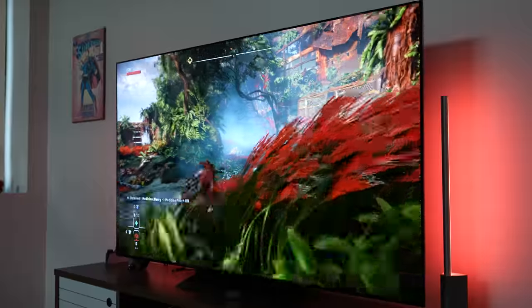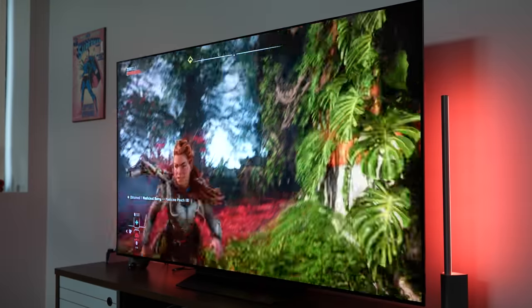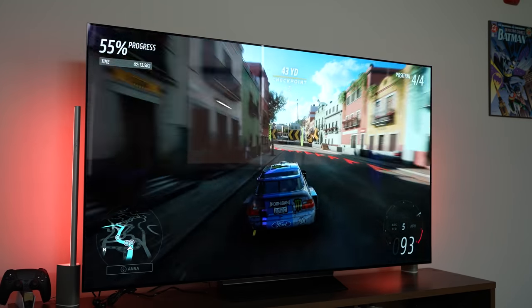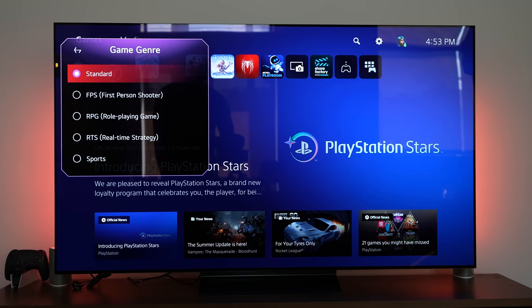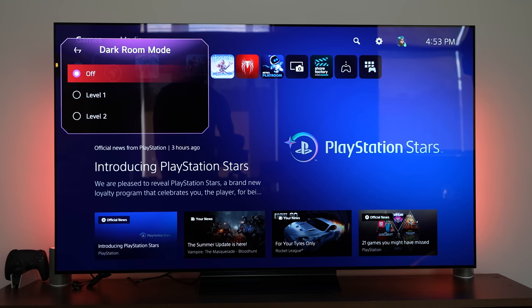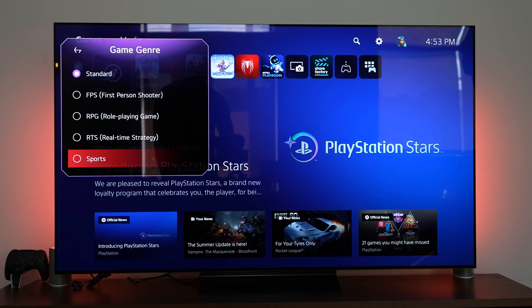As a television, this works really well as you'd expect from LG's OLED TVs. One great feature is gaming: whether you're on PlayStation 5 or Xbox, it will automatically switch into game mode where HDR is turned on. You can also hit the settings menu to bring up the game bar, where you can customize your gaming experience — changing brightness, darkness level, checking if VRR is on, and changing game settings to match different genres like RTS or FPS.